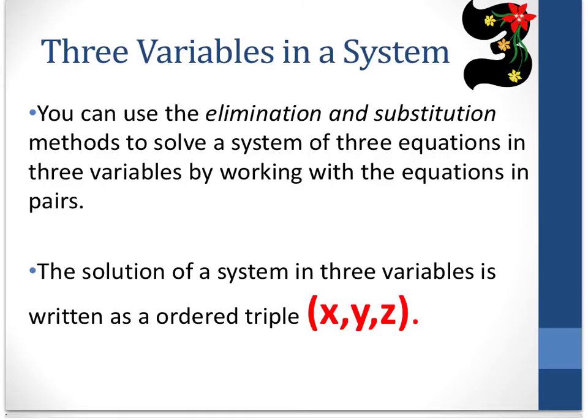We will not be solving these by graphing. We're going to use elimination and substitution. Now again, with 3x3 systems, you really need to just use your math intuition to decide which method is going to be best. I'm going to show some examples using both methods. Whenever you get your answer, it should always be an ordered triple (x, y, z).